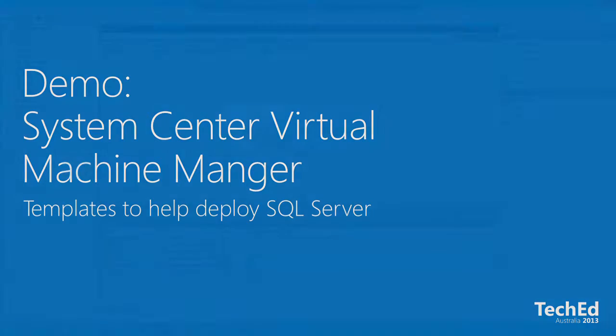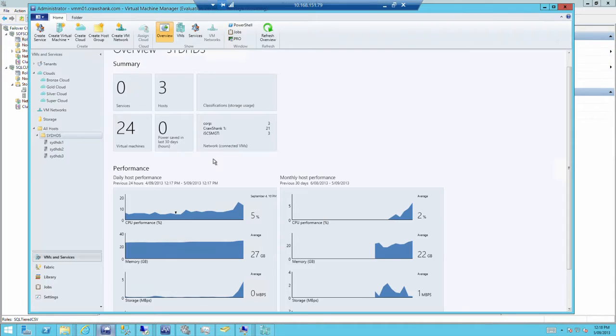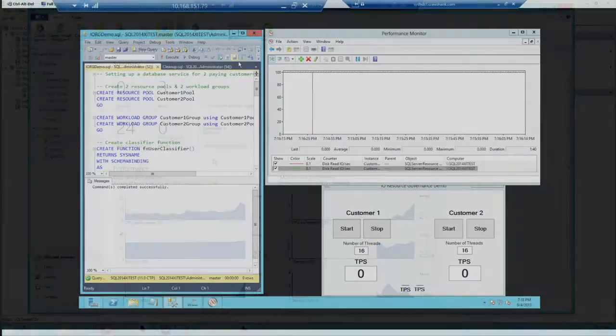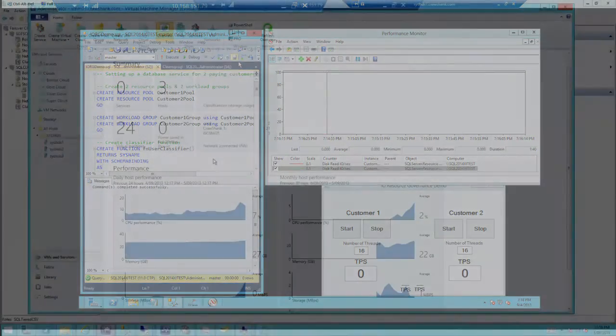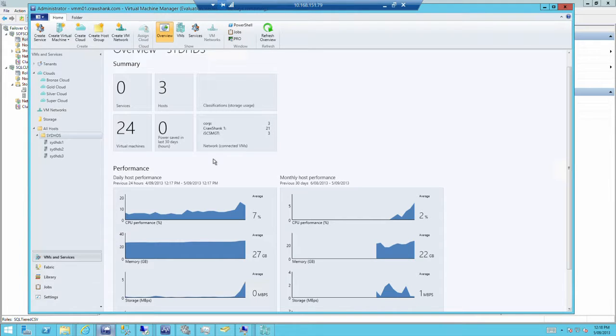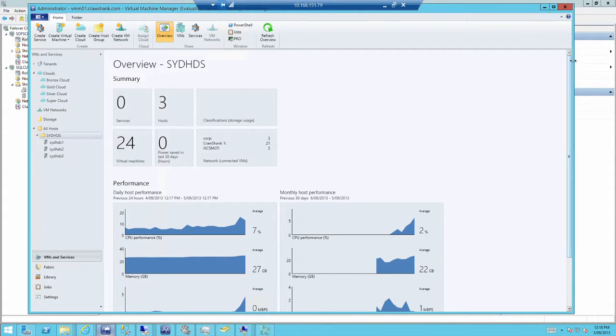Number 5, right. Okay, so changing gear slightly. Let's have a look at, under the hood, some of the components we have to build to manage this environment. Sorry, got the wrong machine. Not that one. Okay, so this is Virtual Machine Manager. On the left-hand side, it's pointing at my hosts in my environment and giving me some top-level stats on what's going on. You can see host performance here, and you can see memory, CPU, disk, and network throughput.